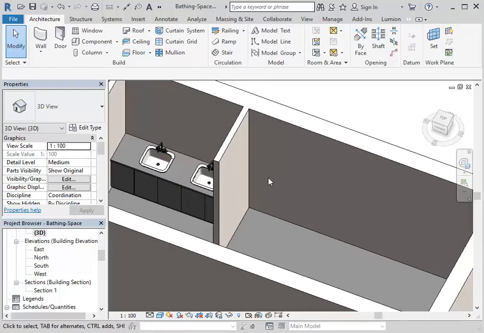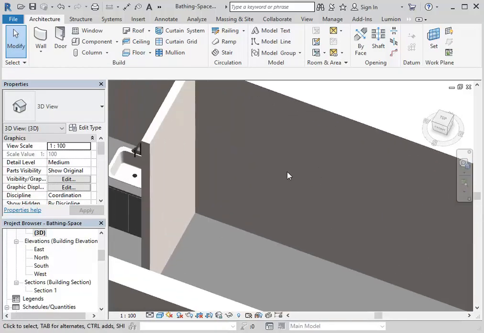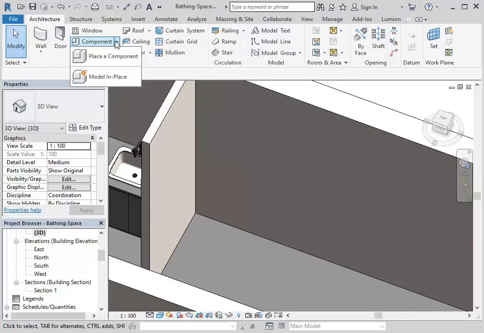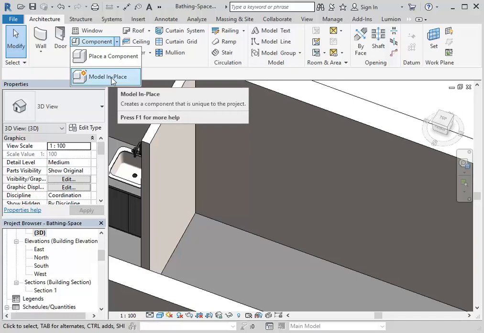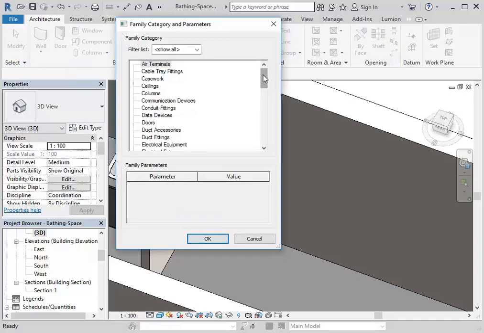So let's look at a niche in the wall. Now, if it was just a rectangle, you probably can think already, well, an extrusion flat coming up would do that. But I'll do a shape that you couldn't make with a rectangle from the ground. So, again, a bit more advanced. You don't have to do this, but if you want to try it, again, model in place. Now, because I'm making a niche in the wall, I'm going to make the category walls.